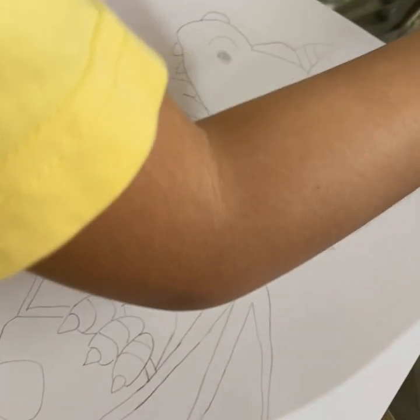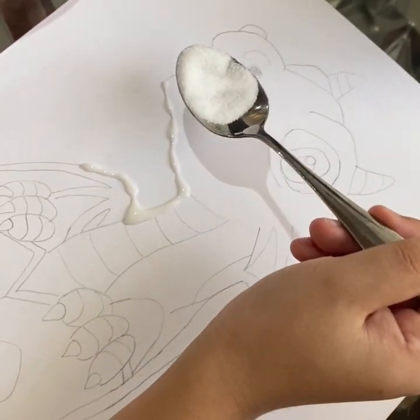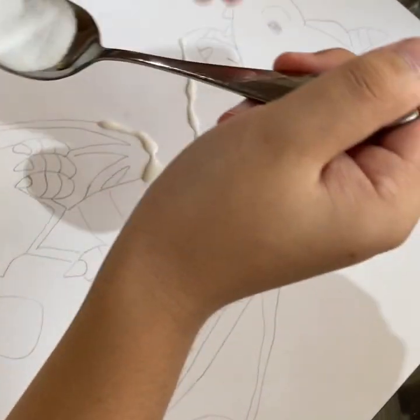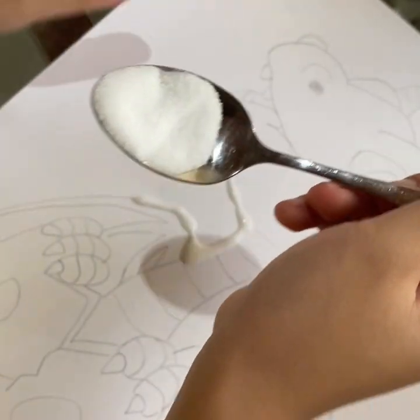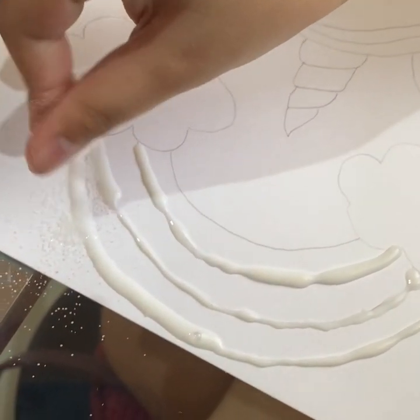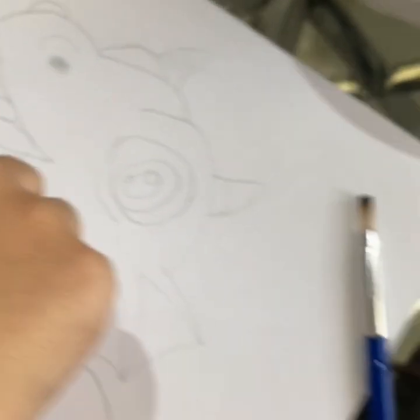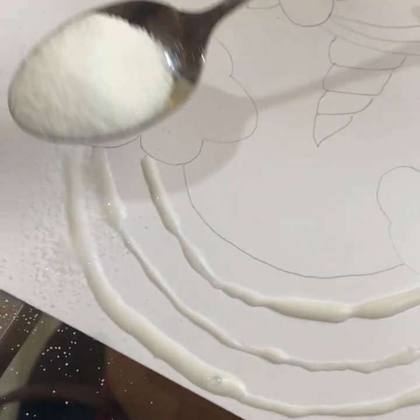You need to put salt, because the glue will get hard. So before it gets hard, you need to put salt first. Yeah, fill it with salt, guys.